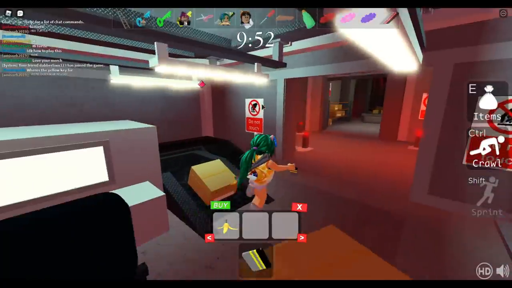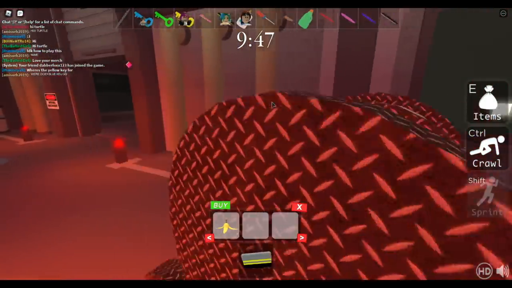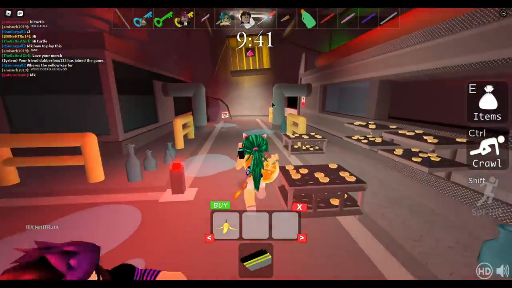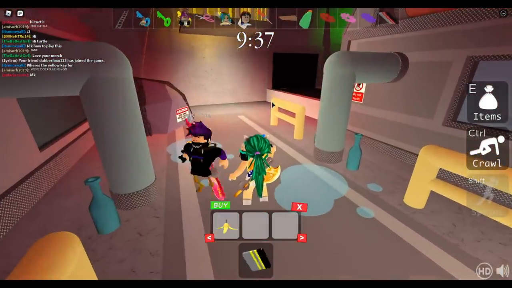Pink. I don't understand. What's that pink thing up there? Is that pointing me where... I think that might be pointing me to the right place. Is that it? Is that what I have to do? I have to use it up there? Locked. What is the yellow key for?